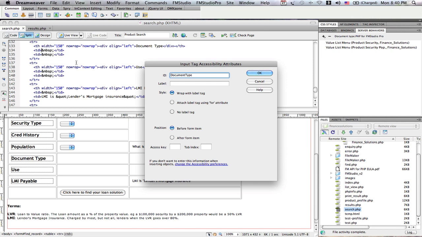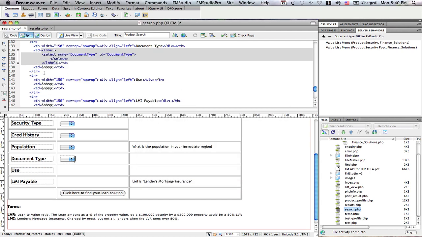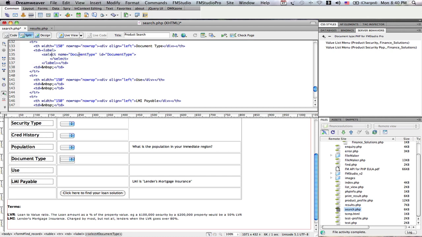You'll notice that here in Dreamweaver, I've got the split view going, so you can see the code. I want you to see how this is generated. Once you hit OK, it pops in, and you have your table data, then your label, and your select input type with document type as the name. You'll notice that it's missing the space. What we're interested in is this attribute here of name, not ID. I know this is a little bit outside of the scope of the tutorial, but this is the best way to make sure that things don't go wrong.